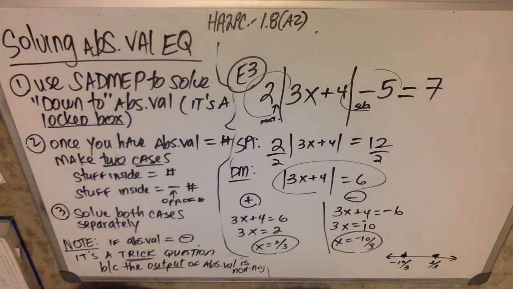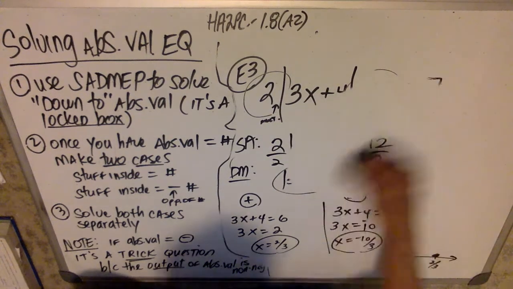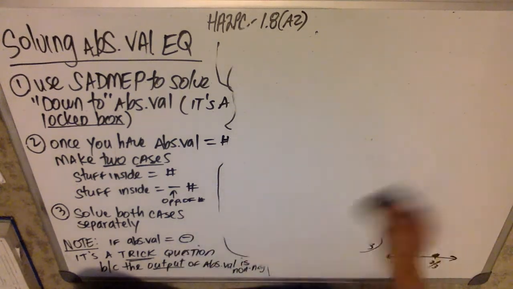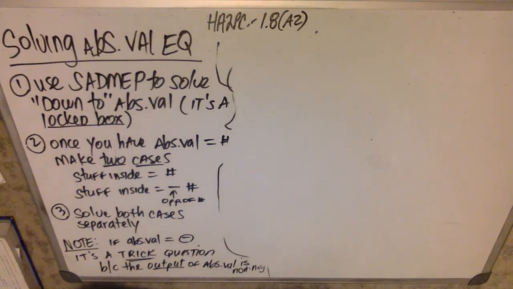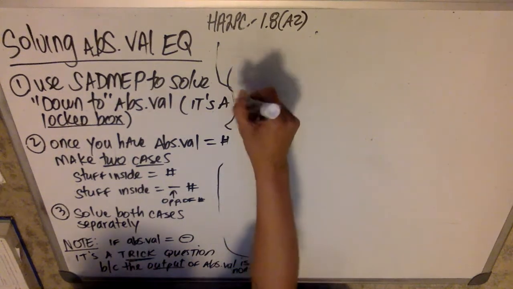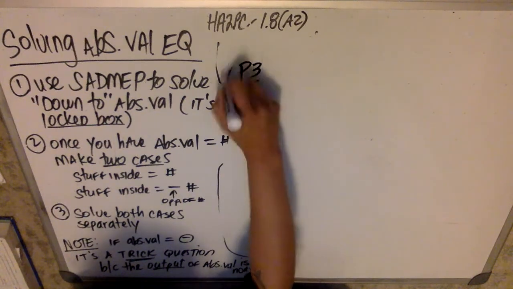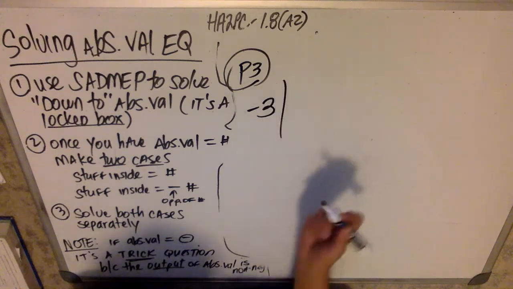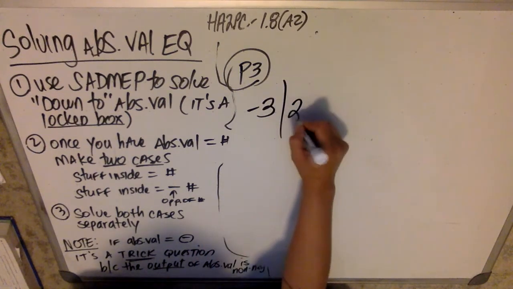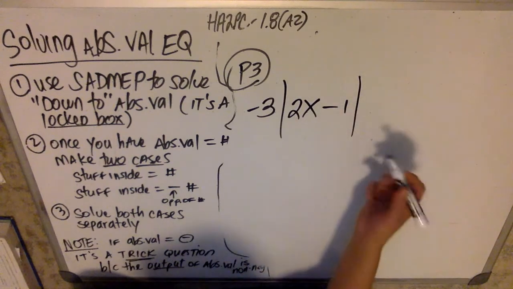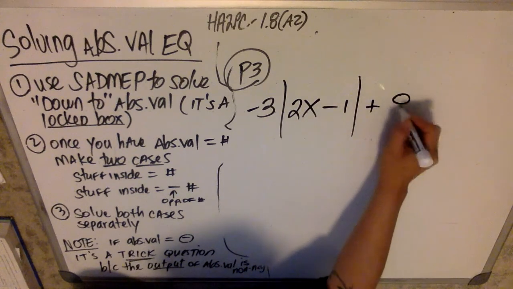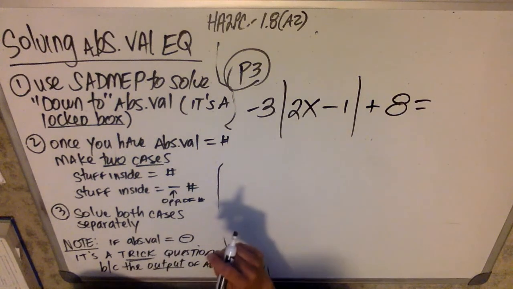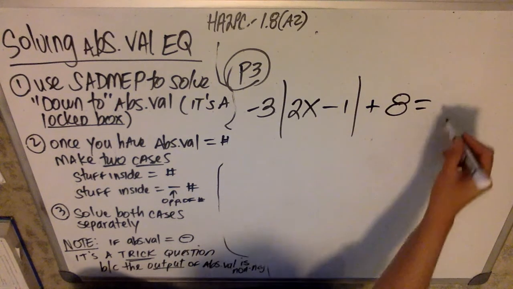So I'm going to give you a P3, and then we'll stop this video, and in the next one, we're going to talk about solving. Actually, we might squeeze in one more equation before. So let's do P3, and then we'll see if we can squeeze in one more equation, because we might save the next video for absolute value inequalities, which is the last topic of this chapter. All right, so let's do our P3. Same idea. Let's do a negative 3 times the absolute value of 2x minus 1, plus 8 equals... I want to make that a negative 1.